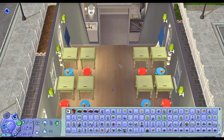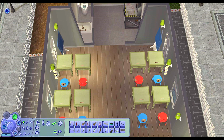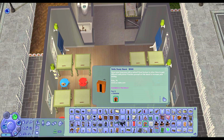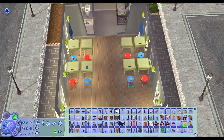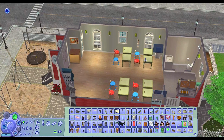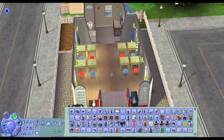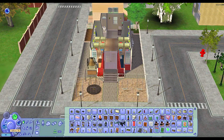Oh, and also, I did have right here, I must have deleted it, don't know why, but I'm going to have a way for her to give skills to Sims, to do her skilling. Might use this one, depending. One is for badges and one is for skills. But there'll be some kind of podium there for her to teach the kids, and then also she will help them with their homework. And yeah, I'll put up the Simlogical tokens that go up on the wall that assign the kids. I'll do that once we actually have some children to assign. So let's head on back out to the hood.